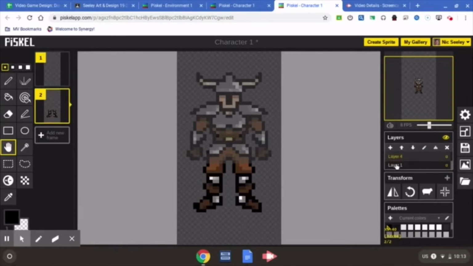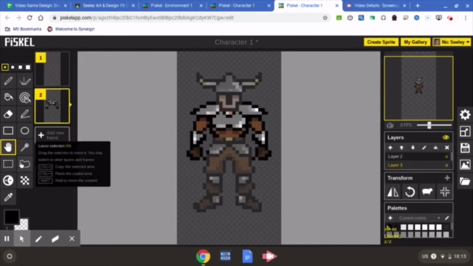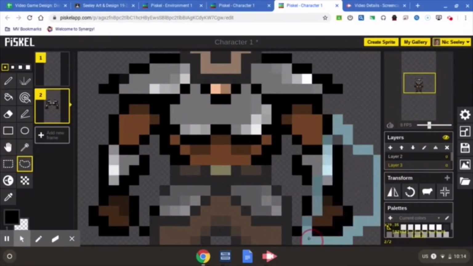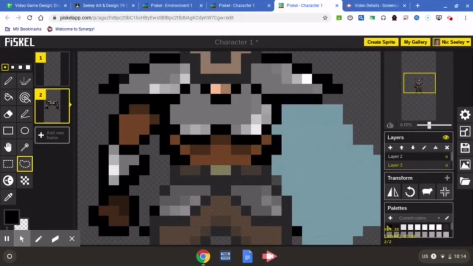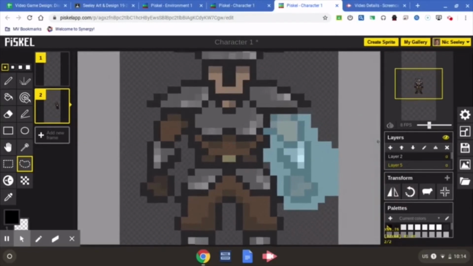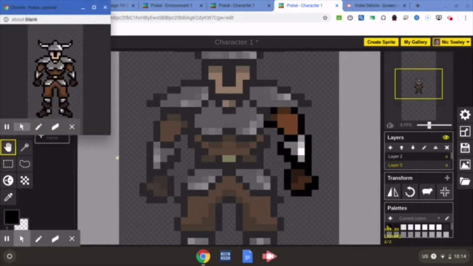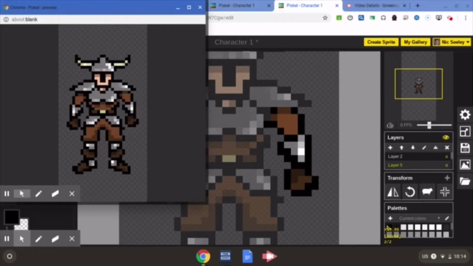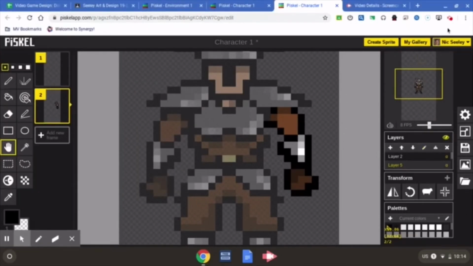Now, if you want to have a lot more dynamic motion, you might have to, for example, delete a whole arm and then redraw it on another frame. Here, what I basically do is just move it up. So you have a lot of variety and a lot of options, and some of these are more complex, but this is the basic thing that I want you to work on for your character.